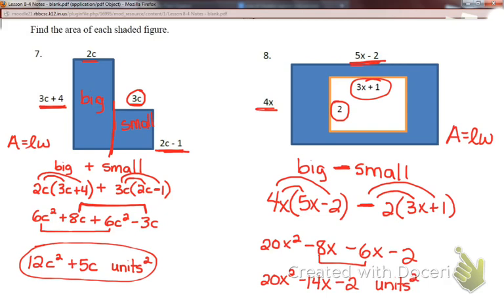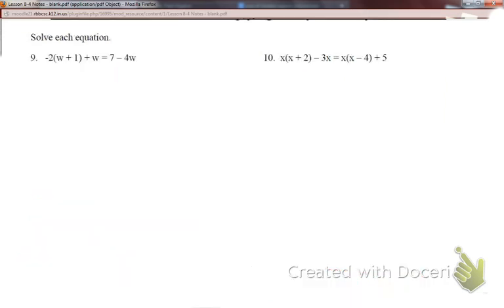All right. Now, on the rest of the notes, we're going to be solving some equations. It's been a while since you've done that, but we will be using the skills learned on this side of the notes and just working on getting a variable by itself. Okay, so remember, to solve an equation, you just want to get the variable by itself. First thing you have to do, if you ever see parentheses, is to distribute, like we were doing on the front. So in problem number 9 here, we're going to distribute this -2 to each item in parentheses, each term.